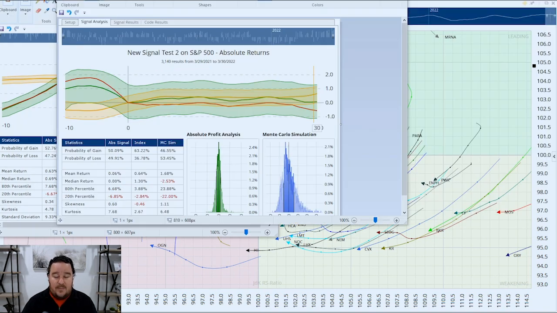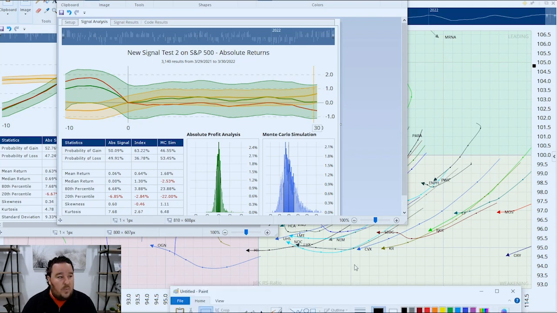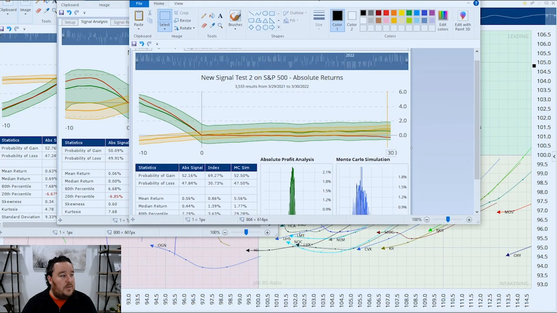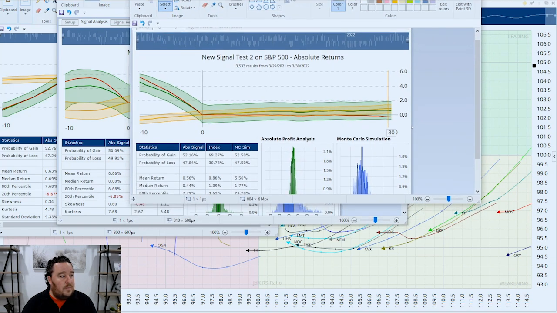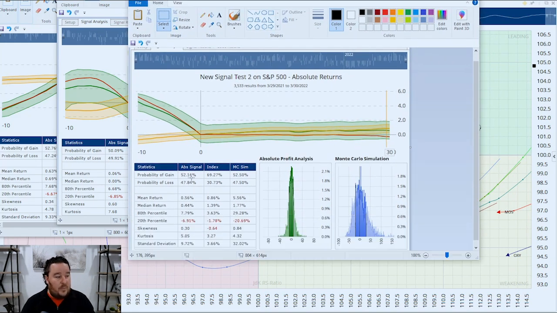So now let's look at what happens as they go into the lagging quadrant. Again, this is lagging the market, underperforming. Once they hit that quadrant, what happens to the stocks? So let's pull this up. And as we compare this, you can see that the win rate went back up to 52%. The mean return went back up to 0.56%. So it's just on par almost. The leading quadrant was still better, but this is almost on par, even though the stock's in the lagging quadrant.